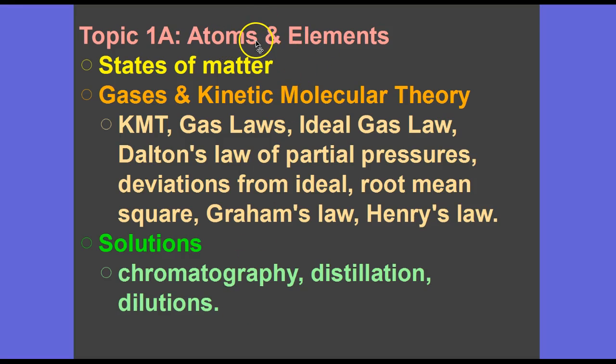Topic 2A has states of matter, gases, and kinetic molecular theory, sometimes called KMT. We'll look at KMT, gas laws, the ideal gas law, Dalton's law of partial pressures, deviations from the ideal gas law, root mean square, Graham's law, and Henry's law. And then in solutions, we'll look at chromatography, distillation, and dilutions.